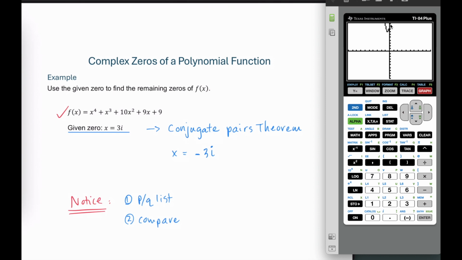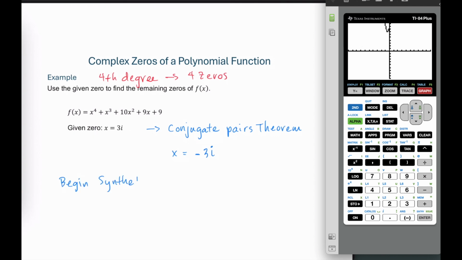If we did go about finding the p over q list, it would end up being plus or minus 1, 3, and 9, which means the only x-intercepts we would be able to cross-reference with would be in this window, from negative 10 to 10. And in this window, that p over q list doesn't help us at all. Now we know we have a fourth degree polynomial, which means we are going to have 4 zeros, but it is possible that they would all be imaginary zeros. And if they're all imaginary, we wouldn't cross the x-axis anywhere.